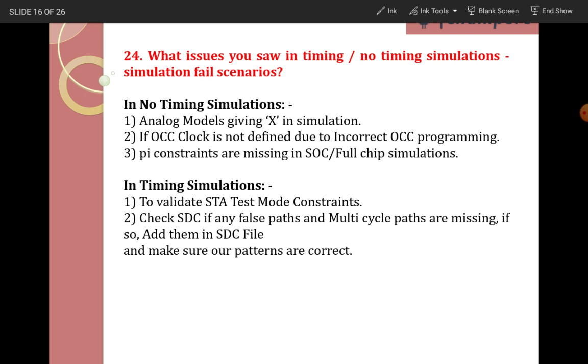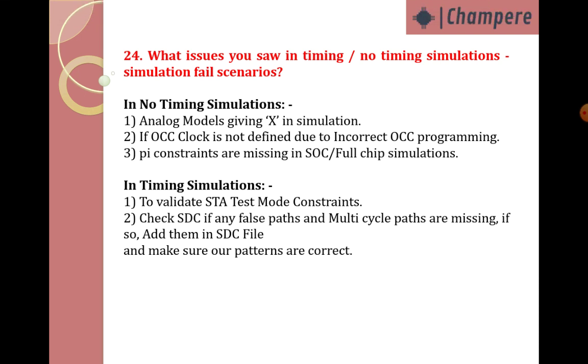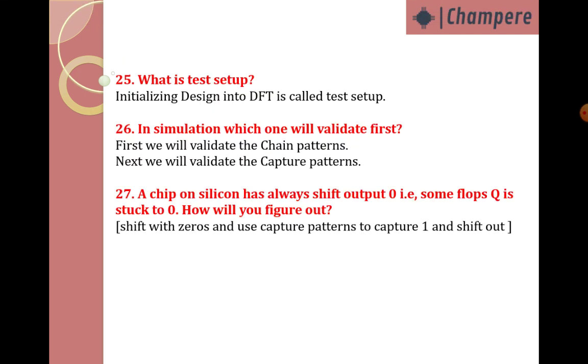In timing simulation, to validate the STA test mode constraints, we will do the timing simulation. Check the SDC for any missing false paths or multi-cycle paths. If so, add them in the SDC file and make sure our patterns are correct. So these are the things we will do in timing and no timing.